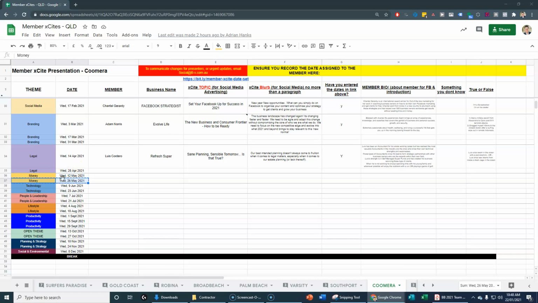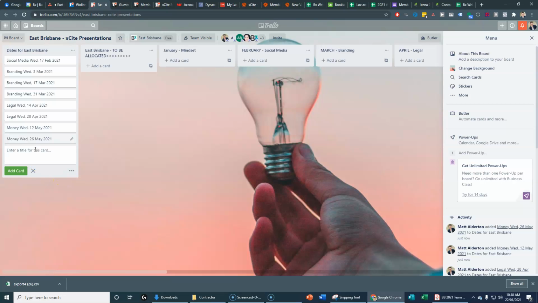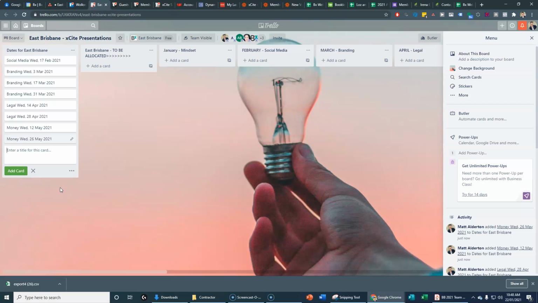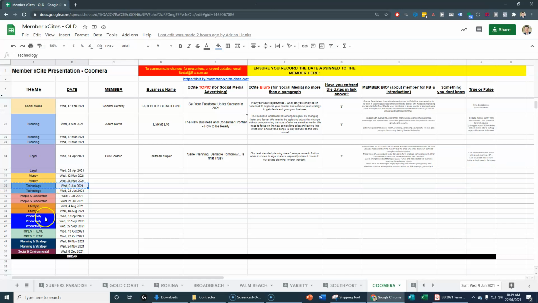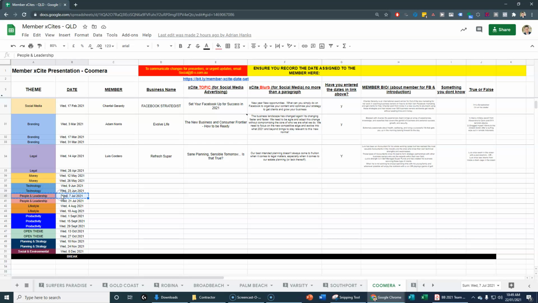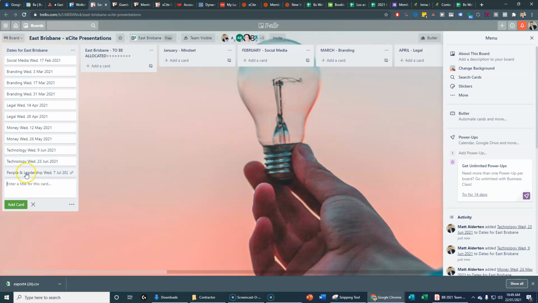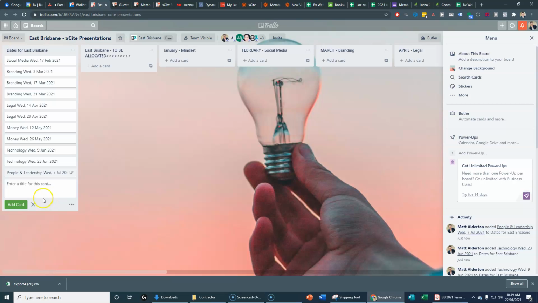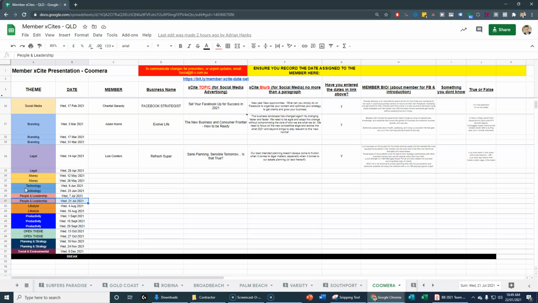The other alternatives, you can just set up the same information in Excel with the different themes and dates and just put a formula in and then just copy and paste again. We are making these Google Sheets obsolete. This used to be where we kept this data. Now this data's in Trello exclusively.